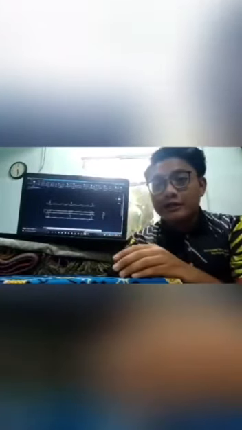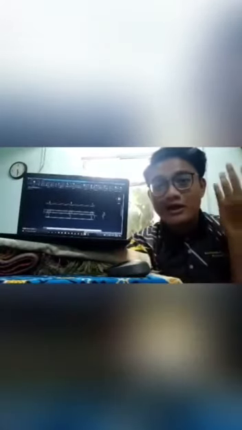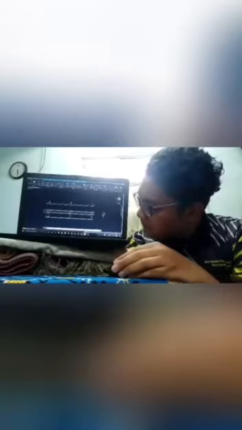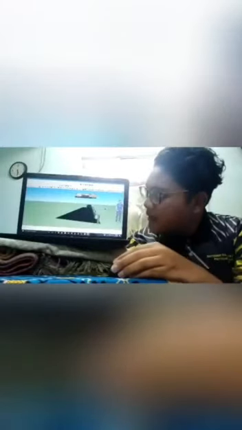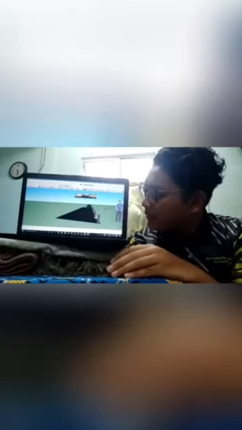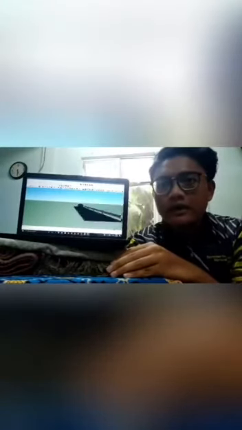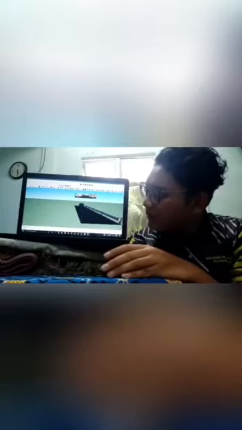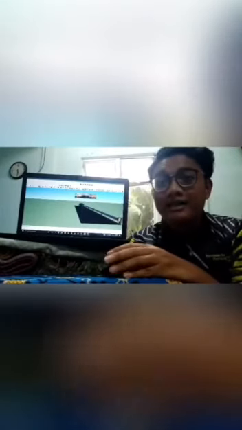And next we go to SketchUp for more detail about our project. This is our design of the guardrail that you see here. This is a car for our experiment.